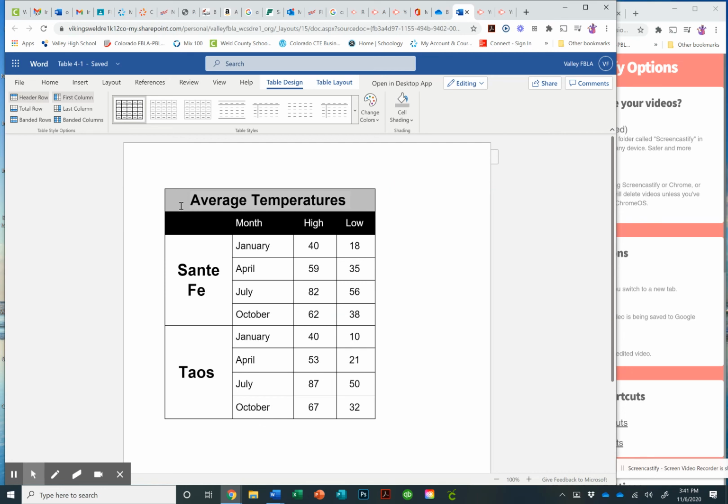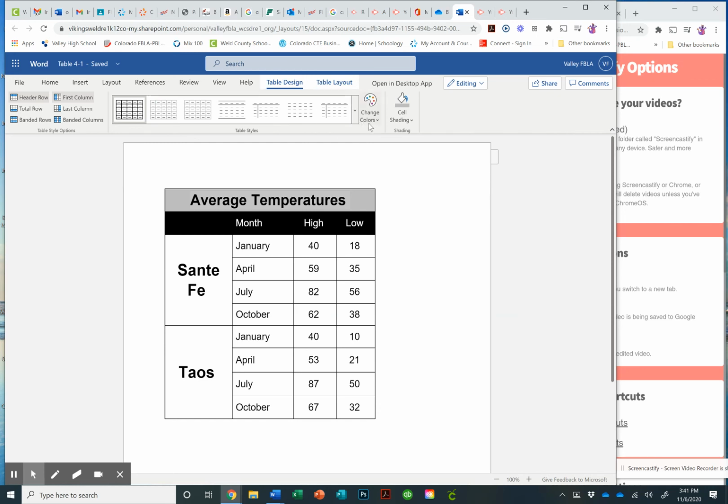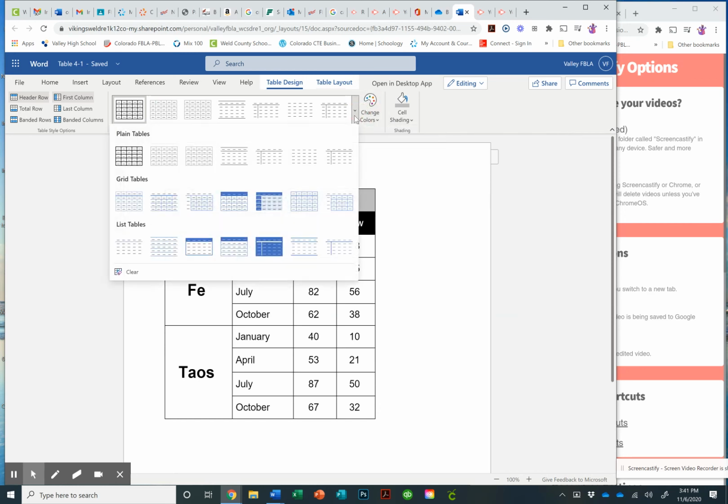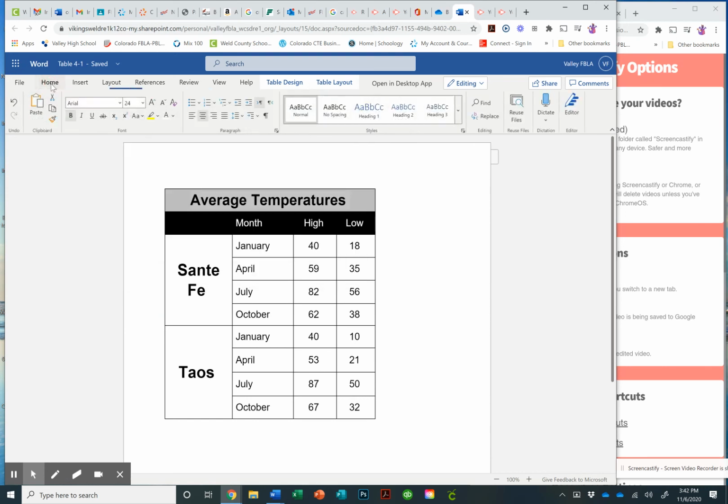And the next step says to add a half point double black line outside border to the table. I do not believe we have the option. Do we have the option to add borders? Not like that.